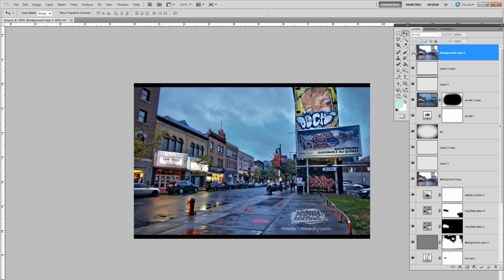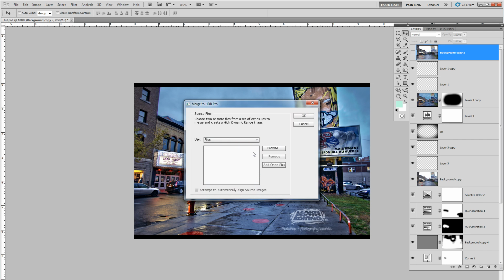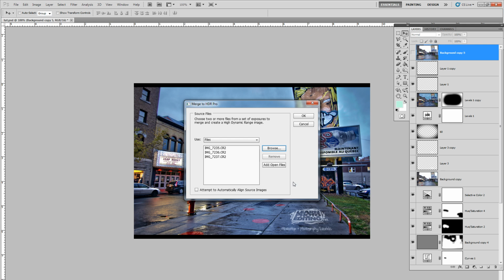For this one we will use 3 photos taken at different exposures, and we will use the HDR Pro that comes with Photoshop. So to start, we'll just go File, Automate, and then Merge to HDR Pro, and we're going to click Browse, grab your 3 pictures. In this case they are raw files. Now raw files are going to give you much better results, but you can use JPEGs.